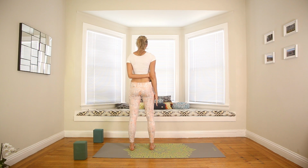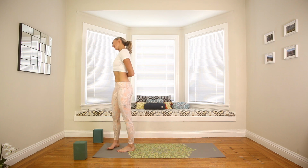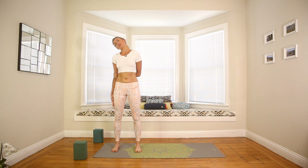Inhale, get tall. Exhale, right ear to right shoulder. Just find that nice stretch on the side of the neck. Feet are hip width apart. And then invite movement into the chin. You can take the chin up. You can gaze the chin down. Good. 2 more breaths. Just experimenting with where you want the chin, where your optimal stretch resides.